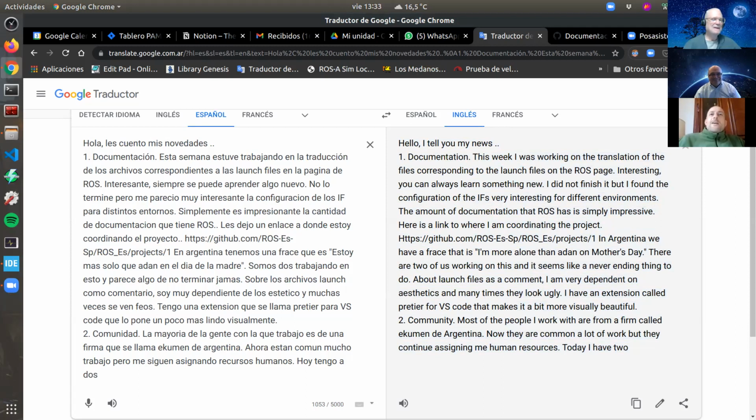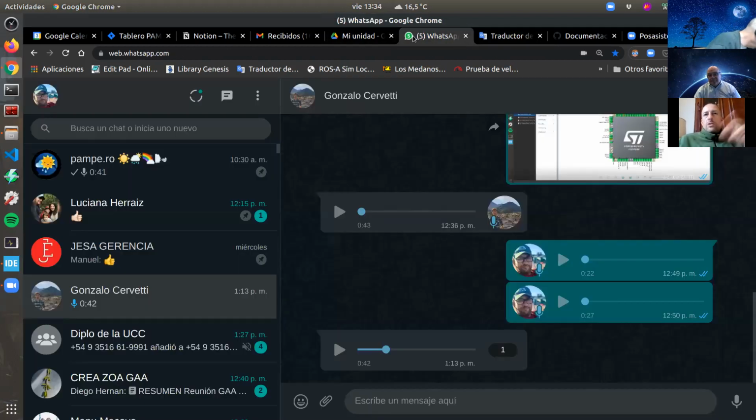And we are free working on this project because we lost one of the guys that was working, an electrical engineer, who was working on the transition from the STM32 to the ESP32. So now we are trying to rearrange the team.